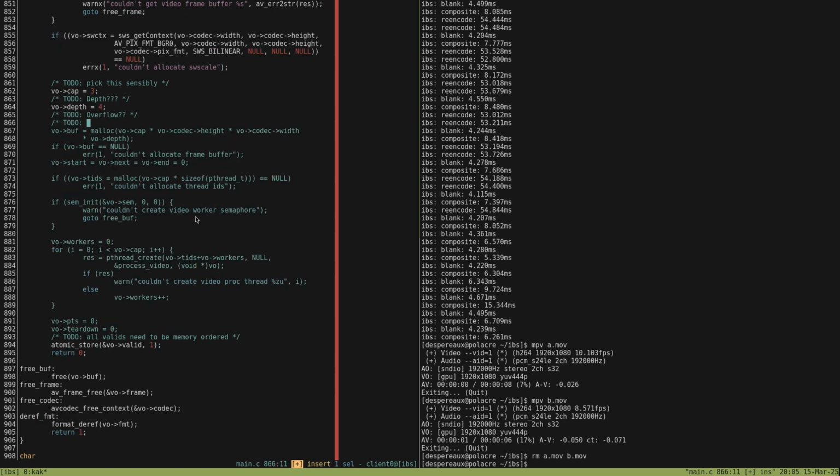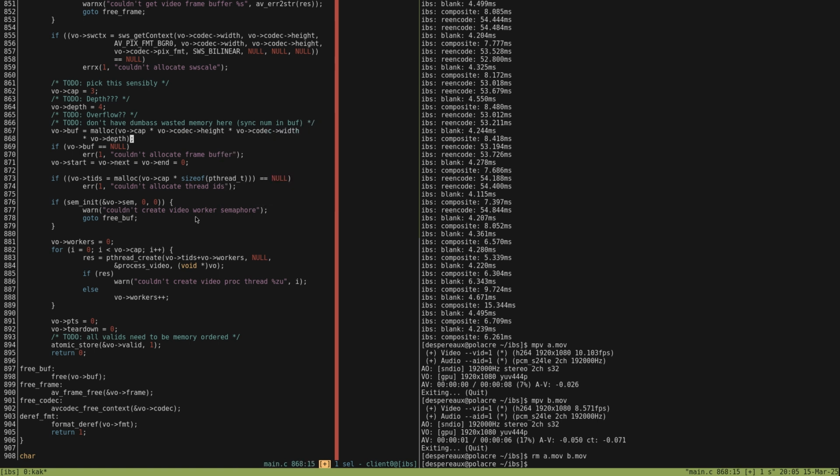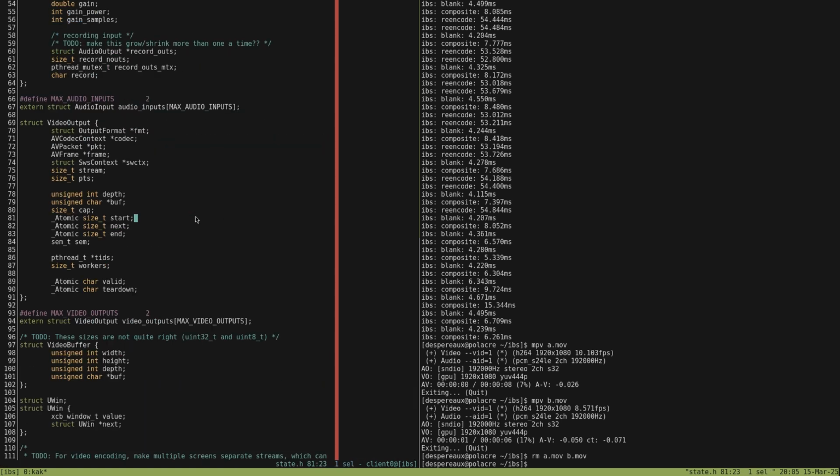To do: don't have wasted memory here. Sync num in buff. I'm sure I'll remember that for sure. This should be cap plus 1 then. Nope.